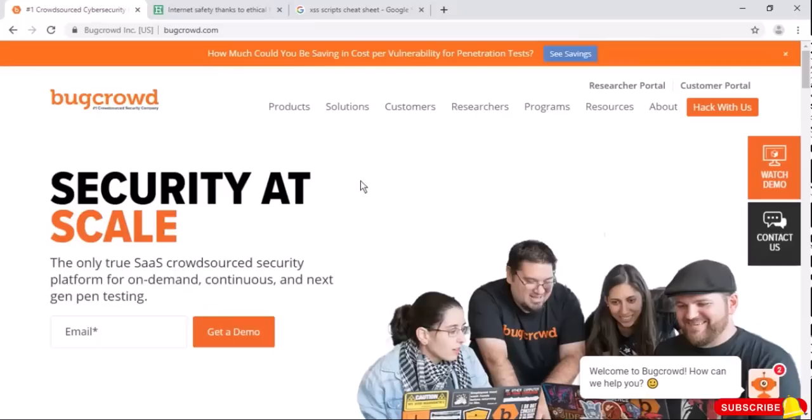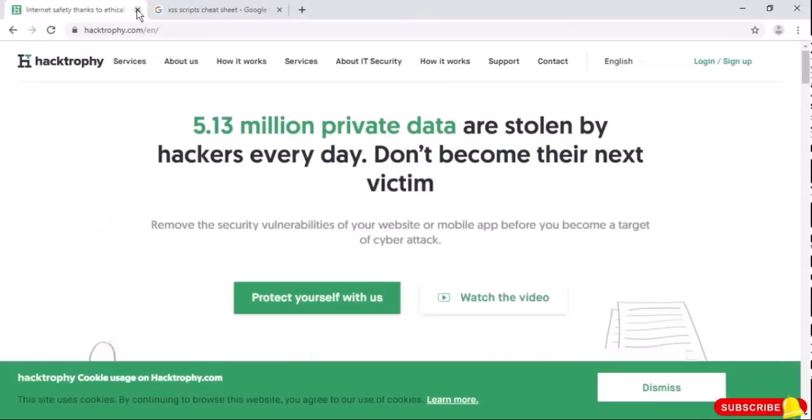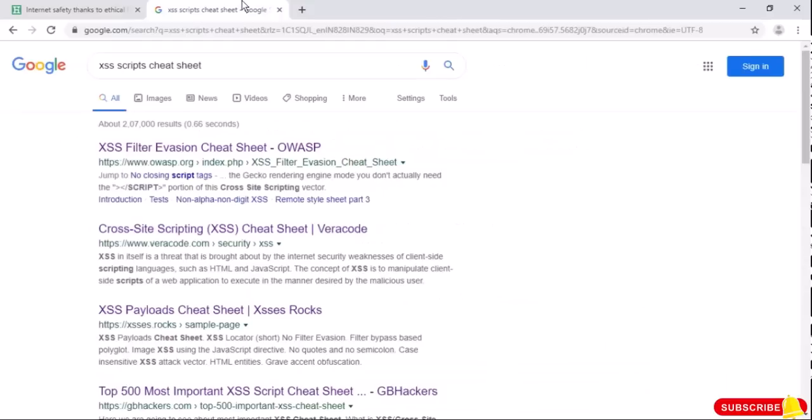So if possible, you can create a video whenever you are trying to attack on their website as a proof. Or you can also take screenshots, and then explain them the step by step procedure. Now here is one more website, which is hacktrophy.com. You can try all of these if you want, but it is better to first get a deep knowledge about SQL and XSS by practicing yourself and by showing your creativity.